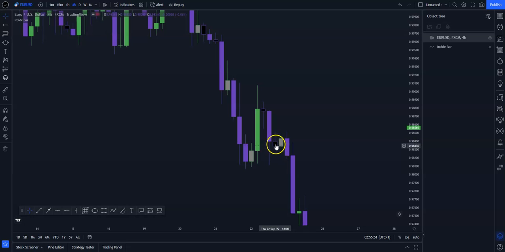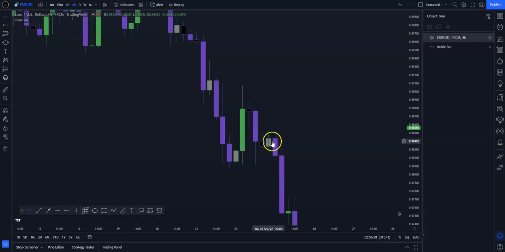So an inside bar tells us when it's ranging, when price has stayed within the low and the high of the previous candle. Ranging, no momentum. And it does it on the next candle too. So it's always relevant to the one previous candle before us. This candle fails to break the low of this one. It also fails to break the high. So there's neither supply nor demand in control in the market, and so instead we're ranging. We're on that third option.